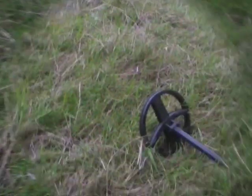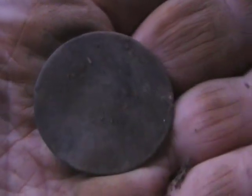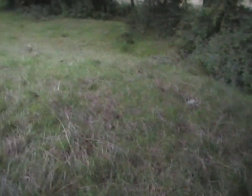I think that's Victoria, but I'm not sure. I'll have to clean it up when I get home. It's coming in very, very dark now. It's threatening to rain. But I found a few coins, all on these odd spaces I haven't touched before, in odd little tiny corners. And every one of them could be a half sovereign, let's face it.